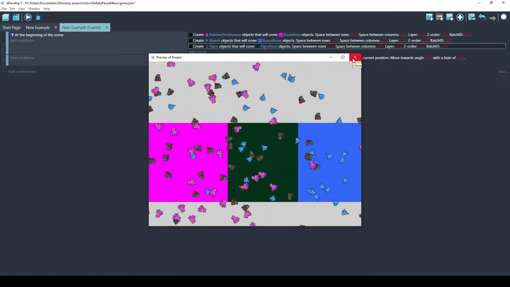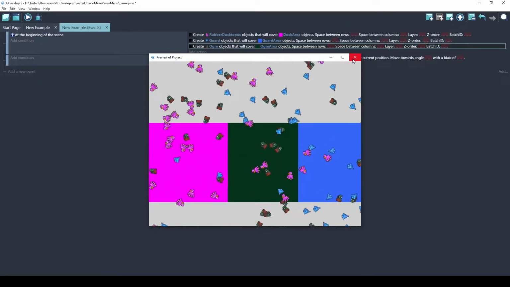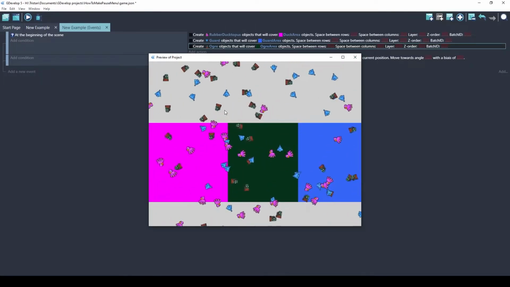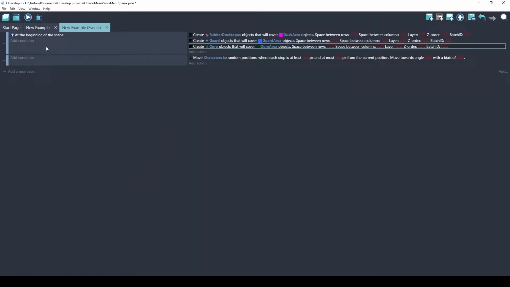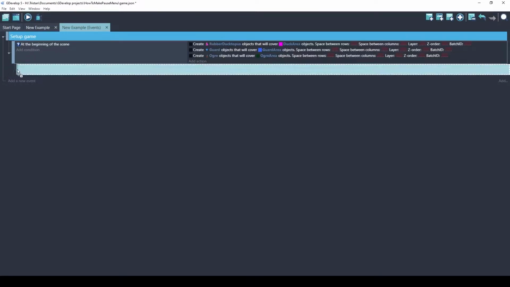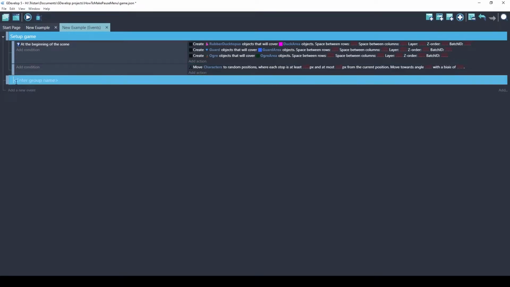Now let's build a pause menu for it. The most important thing for a pause menu is to pause the game. Everything else is just cosmetic, right? Let's just start with the functionality. Let's start pausing. I'm going to just group these real fast to make things a little more organized. Setup game. I'll drag those in under that. And this will be the pause menu.